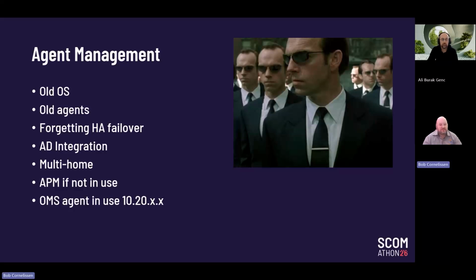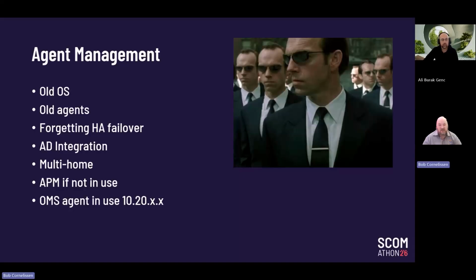APM is one of those components that is also used only in a few cases. Sometimes this is because somebody is not familiar with its possibilities, as goes with other features of SCOM sometimes. Sometimes it's because another tool is being used for APM purposes. That is fine. Application performance monitoring you can use in multiple ways. In cases where you are not using APM, you can clean up the management packs belonging to it to lower some of the risks and also keep things clean.